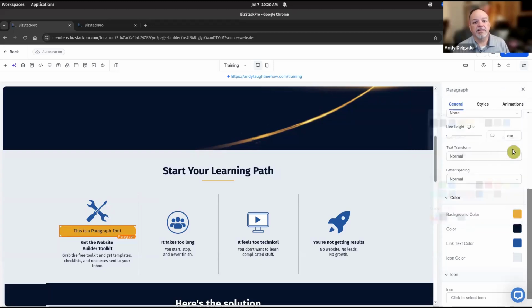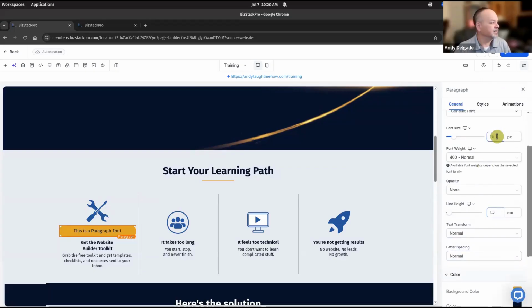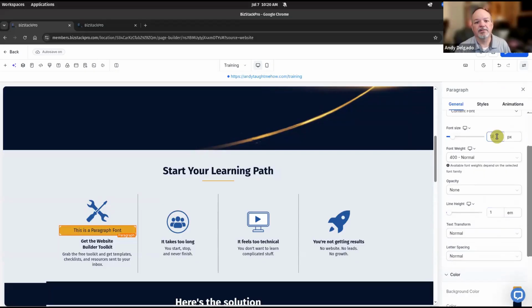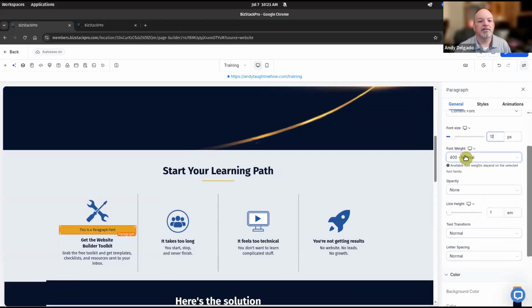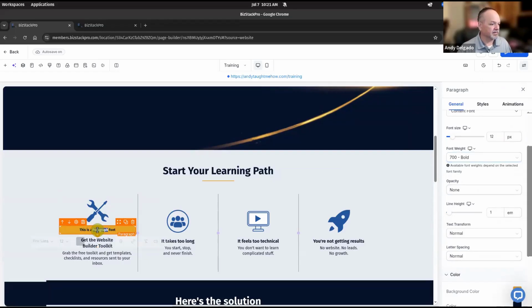And then let's go back and change our font. The line height is going to be 1.0 because we don't have to worry about a wrap. And then we're going to change this. It looks like it's probably around 12. And then let's make this bold. All right. So step one. I didn't say the bold.